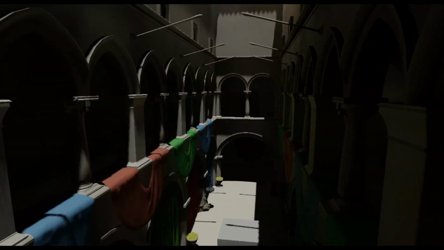There's a couple of debug modes we can use to visualize the voxelization. So here's a view of the cascades themselves. As you can see, we have a series of bigger and bigger voxels as you go further and further away, but the visual size on the screen is constant due to perspective, right? You can also see if we stand near the cube how the nearby cascades are updated more frequently, whereas the faraway ones are updated more rarely. You can tell that the bigger faraway ones are updated at a lower frame rate.